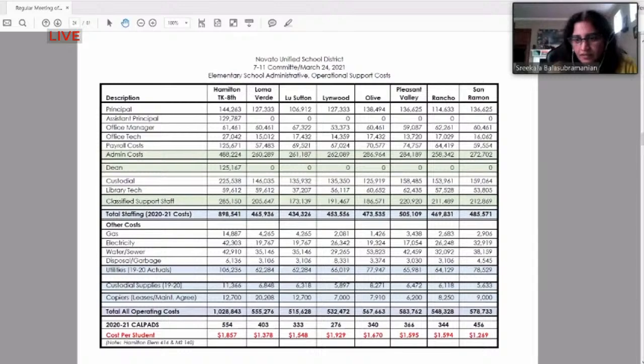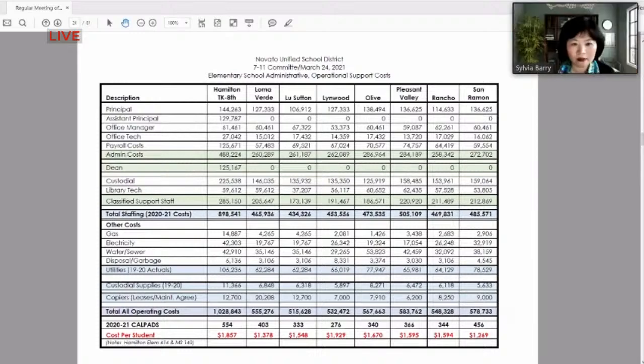Can I ask one last question on this slide? Is it possible to get this level of data on the NOVA also? Not just NOVA, I mean, I don't remember what the school is called. Marin Oaks? Marin Oaks. Yeah, Marin Oaks, sorry.